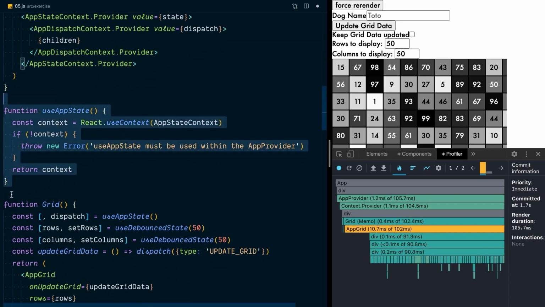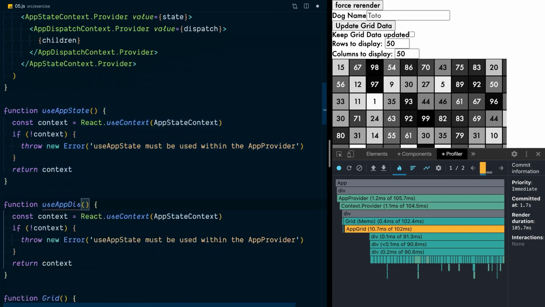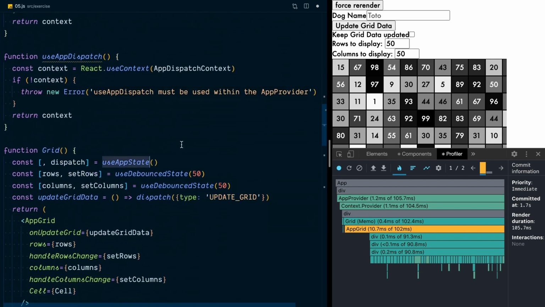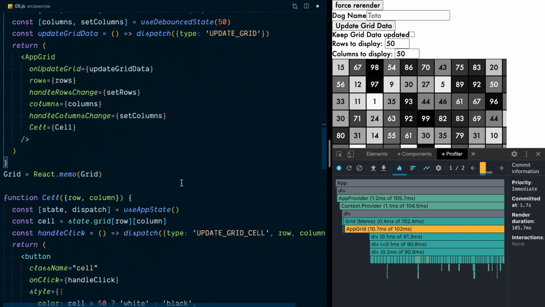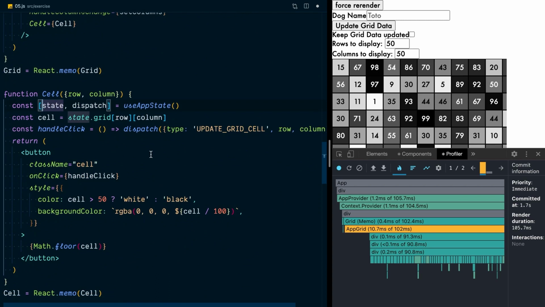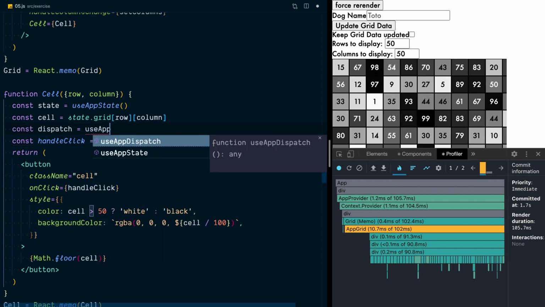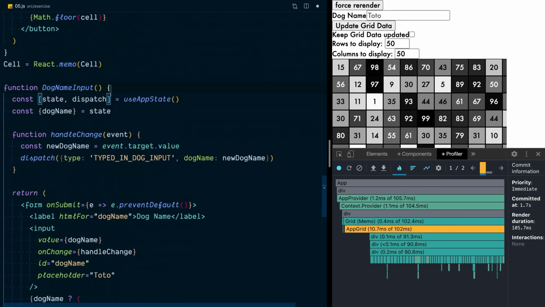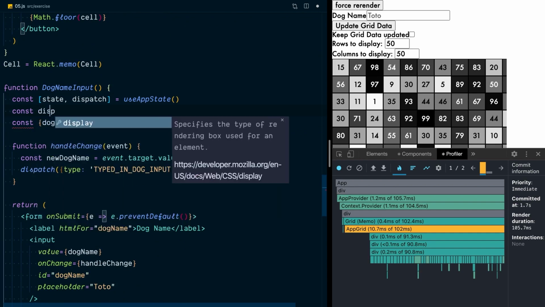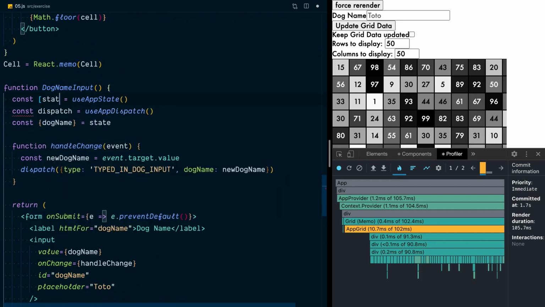And then we just need to make a useAppDispatch. Okay. And then this is going to be our AppDispatchContext. And here we'll fix that error message to be a little more useful. And then here we can say, hey, I don't need that state. I just need the dispatch. So we'll just grab that dispatch for our grid. And then down here, we're going to say, hey, I've got state and dispatch coming from that useAppState. But now useAppState is only returning the state. So we'll say state. And then we'll have our dispatch come from useAppDispatch. And then we'll do a very similar thing here where we say dispatch is useAppDispatch, and then we get our state from here.